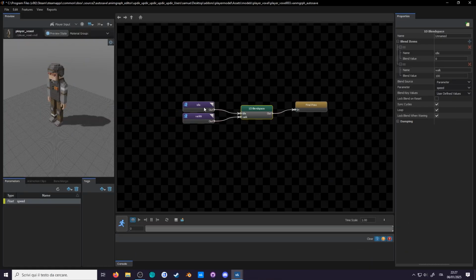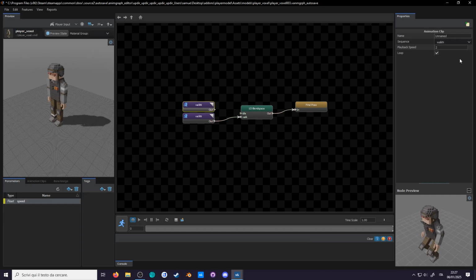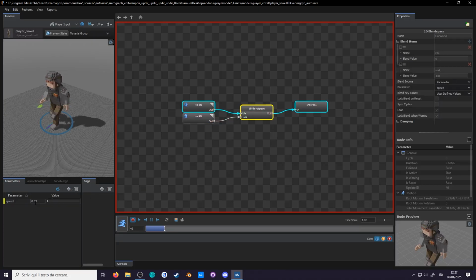Results may vary, but it's not like turning this off will give you better results, it just means that it gives up trying. Try copying and pasting the walk animation and set the playback speed to 0.5. Ideally, this will result in a blend between a slow walk and a frisky jog. But if we try it out, we see one animation is sped up with sync cycle, but without, the two animations are fighting for control. Really, 1D blend is only good for similar animations or blending static poses.